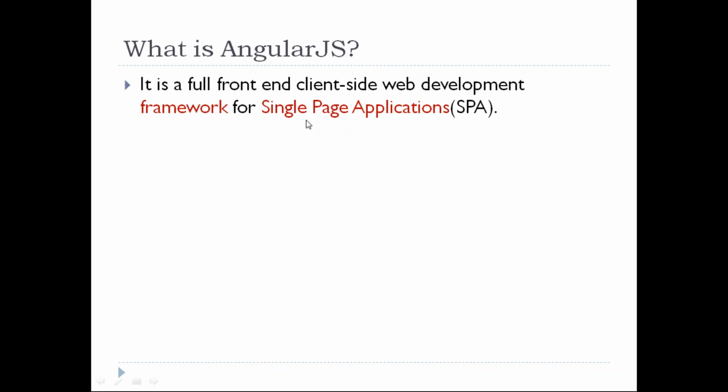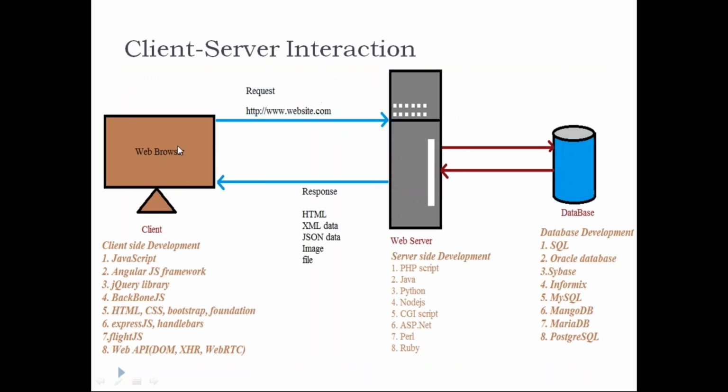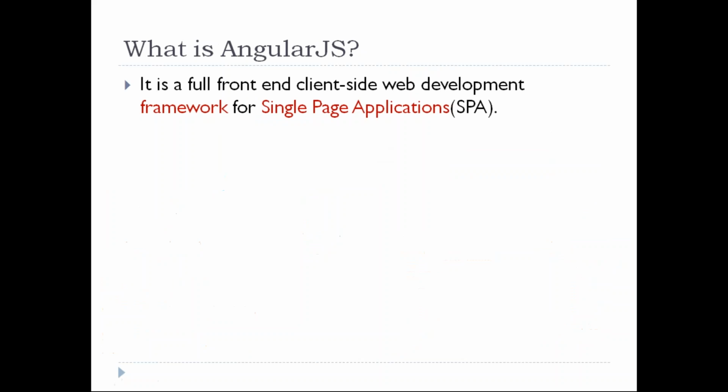See, I told you, SPA, single page applications. Single page applications are applications that execute most of the application logic at the web browser, and at that time the web server becomes a simple data API. So if you do almost all logic here only, we can reduce the number of requests made to the server. That can happen with a single page application. That is why we go for AngularJS.